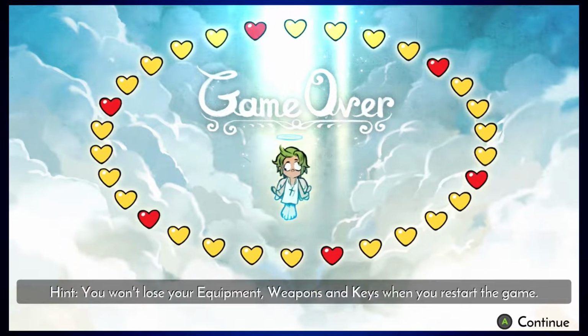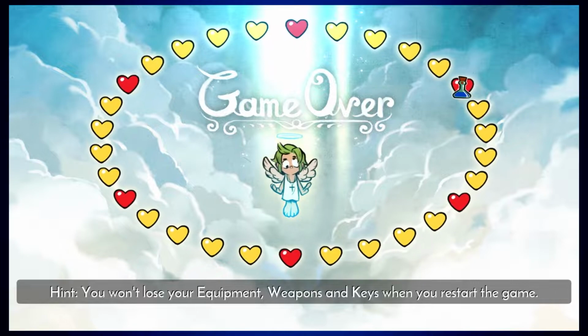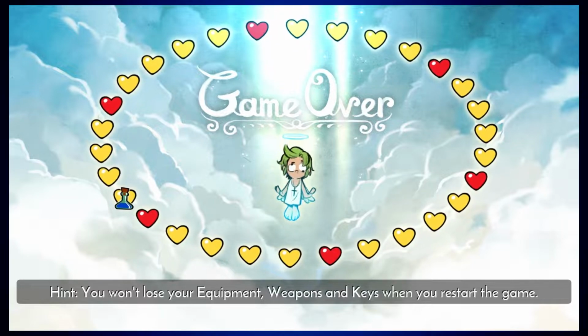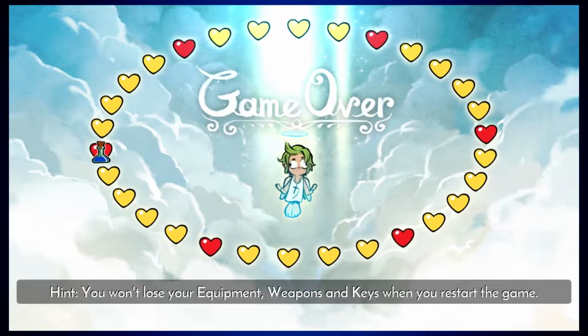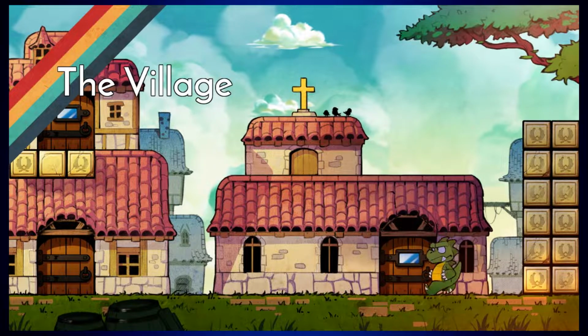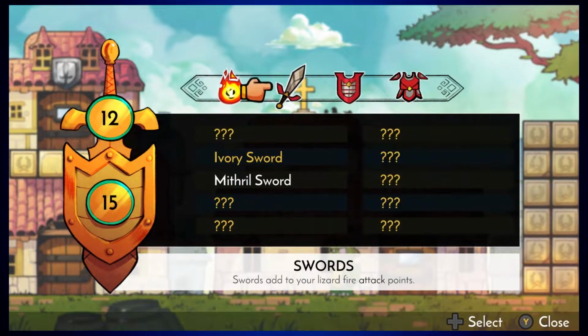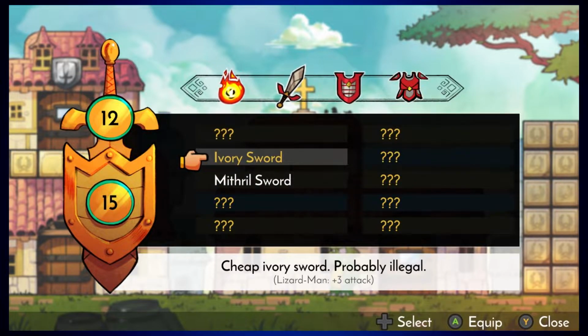You won't lose your equipment keys when you start the game. Red, come on, Red. Come on, Red. Yes! And I start with a potion. I love that. Yeah, you have to start here, but I still keep my cheap Irish sword, which is really cool.